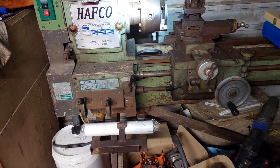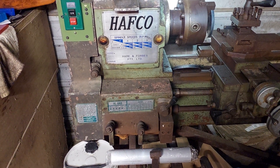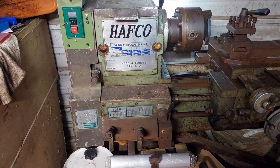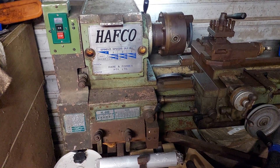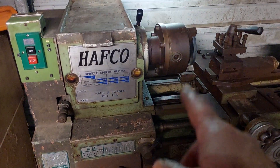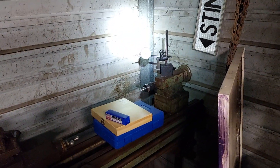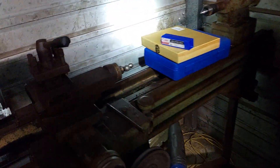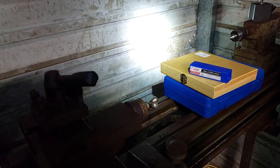I was looking for a part for my lathe and found out the hard way — you've got to have a reversible motor to get your electric motor to spin the right way. Mine is in the bandsaw and spins clockwise, so the lathe was spinning the wrong way and the chuck at the front would come off if you're not careful. So I'm saving up for a reversible motor so I can do lathe work. I've got dial indicators and bits and pieces ready to go into my chainsaws and do what I want to do. I've got cutters and stuff but can't even get to them. I want to make this as professional as I can.